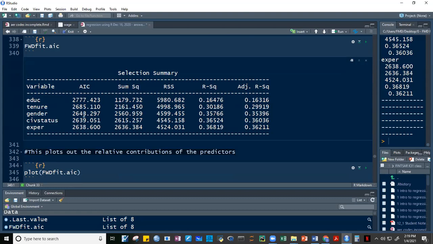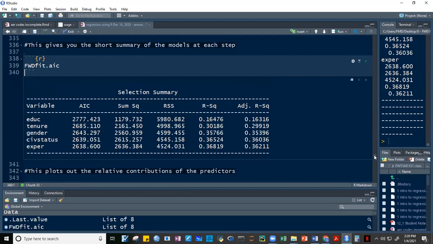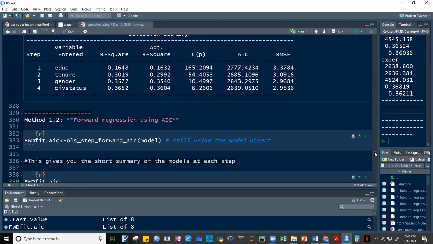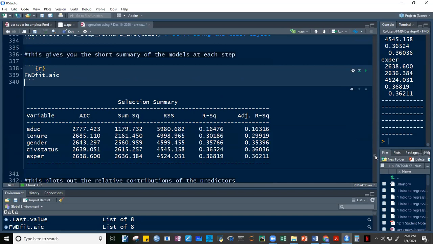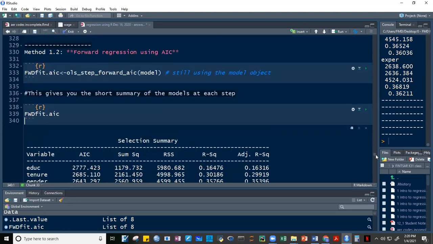So binase sa AIC. Now take note, guys, sa AIC, magkaiba yung output, no? Kasi dito, sinama niya si experience. Kasi bumaba si AIC, bumaba yung AIC nung sinama natin si experience. So medyo nagko-conflict to dun sa p-value. Pero ang sabi natin, ang gagamitin natin yung p-value. So don't be surprised na magkaiba, guys. Pwedeng bumaba yung AIC pero insignificant na yung experience. So lumabas sa atin, insignificant yung experience. So we'll still follow the p method.